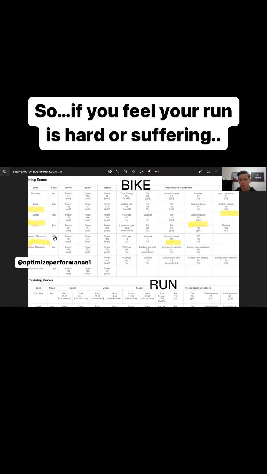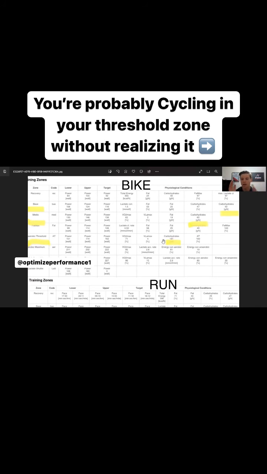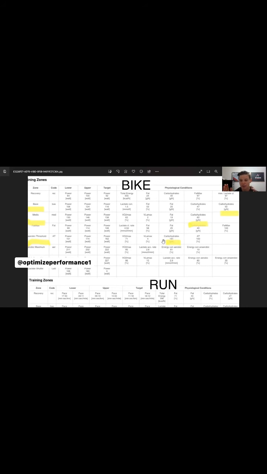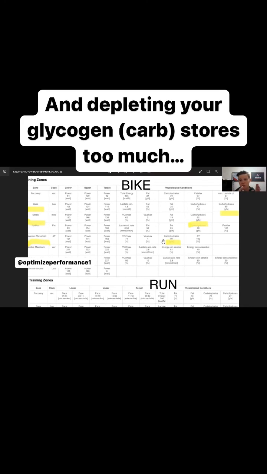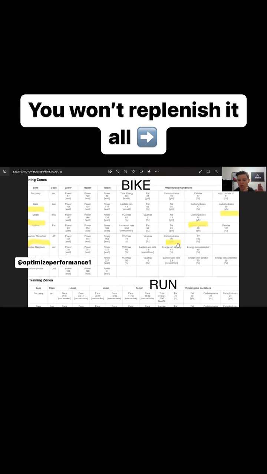A lot of times people are overworking. So they're training in this threshold area at 140 grams of carbs an hour, as opposed to just 50, which is where they should be. So if you start to wonder why your run is suffering during an Ironman or a triathlon, it's probably because you're way overworking on the bike and completely under fueling. Okay. Now you're not going to get all of this in 1 hour. So you need to make sure your pre-nutrition and post-nutrition is ideal as well.